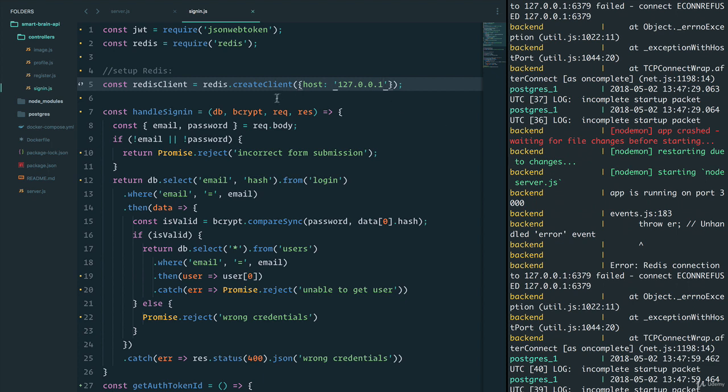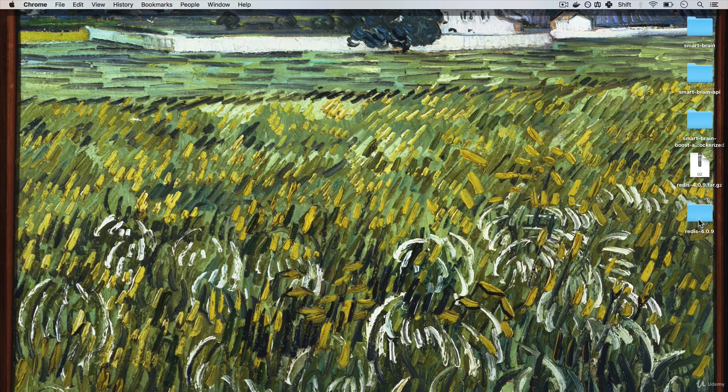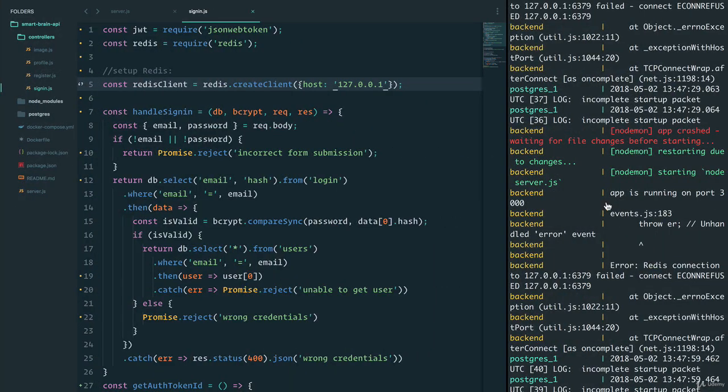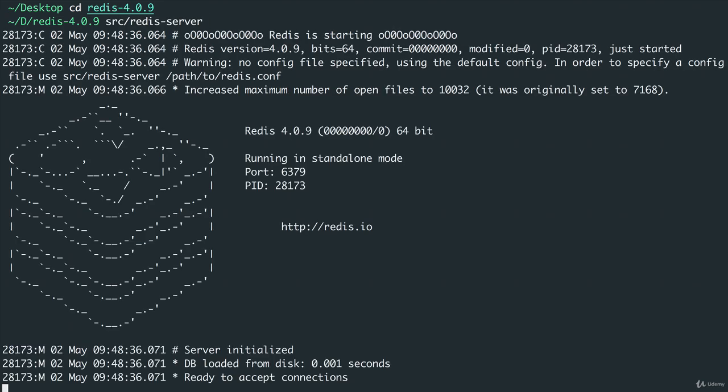Remember, in order for us to connect to something, we have to start the Redis server. And luckily for us, in the Redis section, we've already installed it, right? If we go back to our desktop, we see that, yeah, we have our Redis package here. And we can just start it. I'll just say that I'm going to add a new window. And let's make this a little bit bigger. In here, I'm just going to go into my Redis folder and run the redis-server command. All right, it's ready to accept connections.